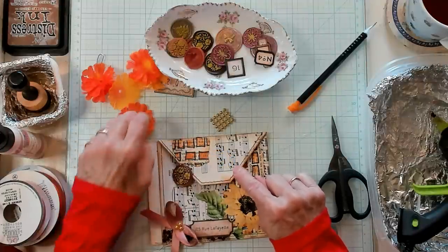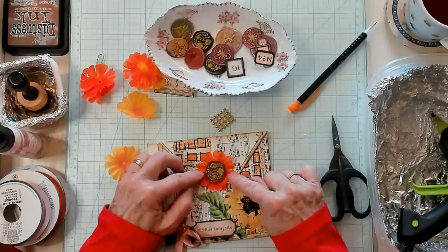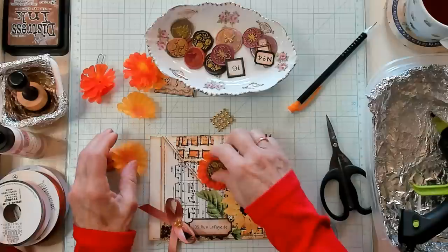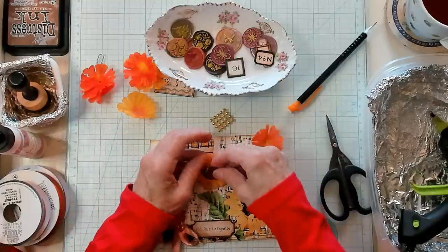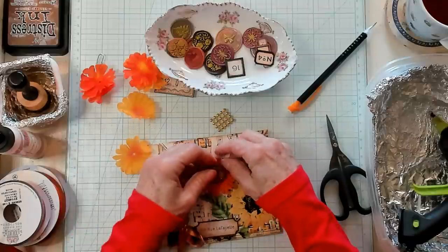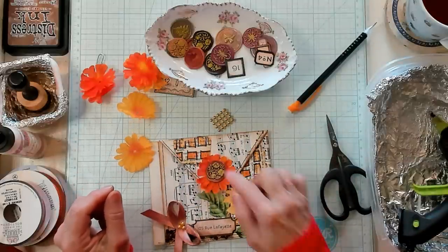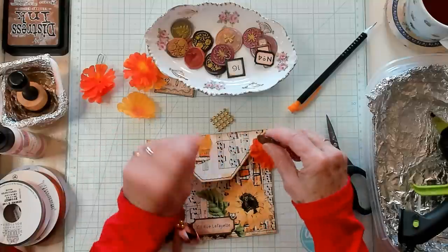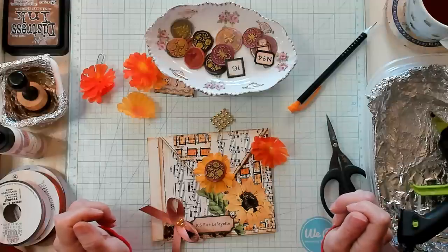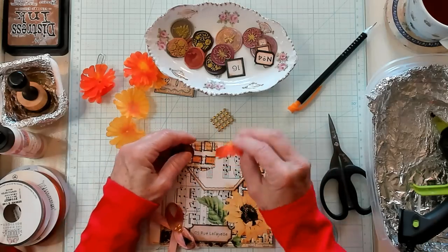Now let's try it with the orange, and let's just see, what does that do? Well, it's hard for you to see with my fingers there. There, that's much better. Let's look at this with this one. Wow, that's a hard one for me. Goodness gracious, it did the same thing here and here, didn't it? Just like we were talking with that wax seal. I kind of like the orange one now. So I didn't think I was going to want the orange one.